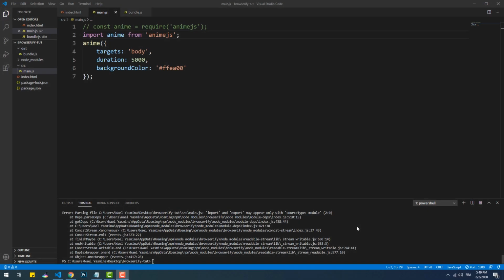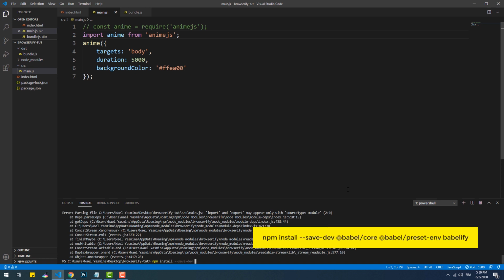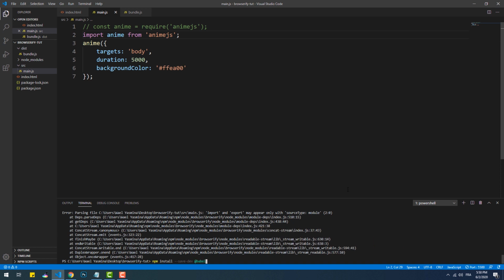So let's use the npm install command, and we are going to use the --save-dev flag because the tools we are installing are used only for the creation of the distributed version of the code. They are not actual parts of it. So we need to install the core of the transpiler, a preset called babel-preset-env needed for the configuration of Babel, and finally Babelify, which is the extension that I've just been talking about.